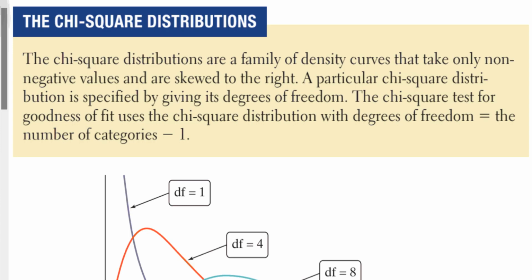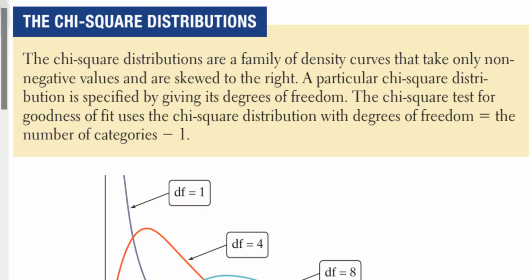So the chi-squared distribution is a family of density curves that take only non-negative values. So we're never going to have negative values. We'll show you the formula for it in a second. So it's always going to be skewed right. Always going to be positive. It could technically go to infinity. It just can't go to infinity on the left side. It goes from 0 to infinity. But it's heavy in the lower values. So that's why the shape is going to look a little bit different and skewed right.